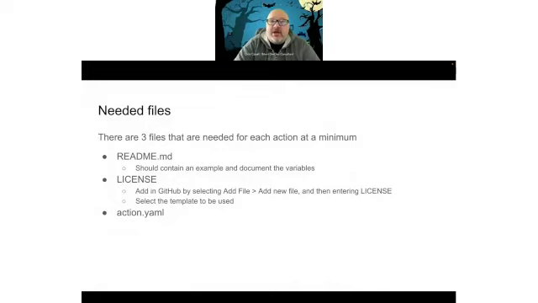In GitHub, you can put the license file in any project real easily by selecting add file, add new file, and if you give the new file the name just license, it'll bring up a list of templates that you can use. And then the last would be the action YAML, which is actually the workflow itself, and that's where all the work takes place.